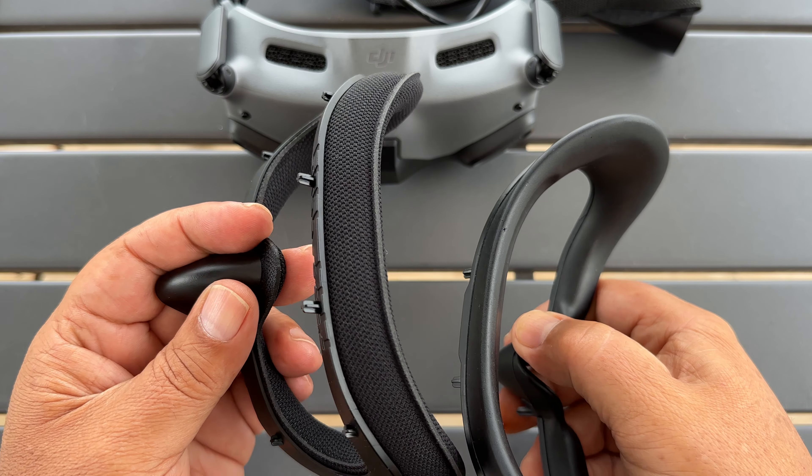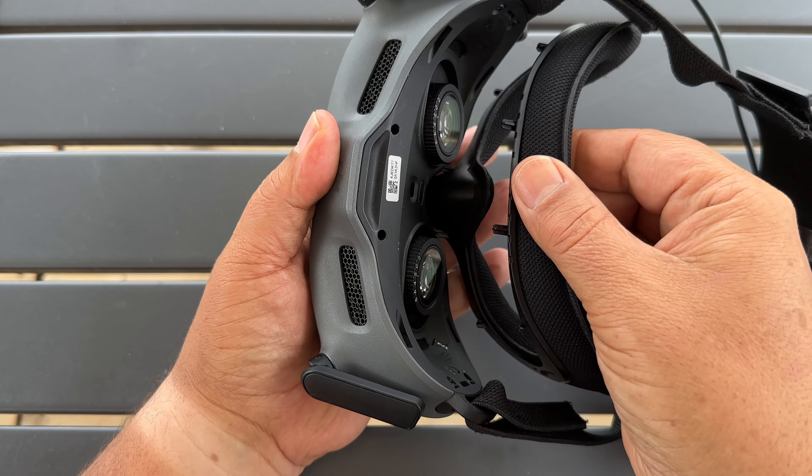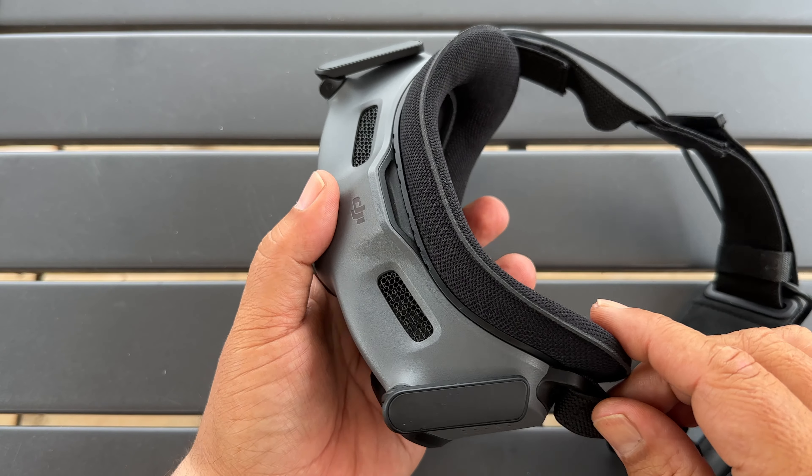When I checked the DJI online store today, in the US they were still set to out of stock but they are available in the Canadian version. Now these do prove to be promising. They are quite a bit thicker and instead of having a rubbery kind of texture, they are like a soft cloth. So for people who are having fit issues, it might be a good solution. There are a lot of third-party ones available now but I haven't tested them all out — a few I've ordered in but I've never really been completely happy with them. I have tried these on and they are extremely comfortable, so that is a good sign.